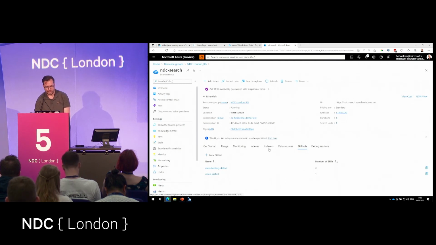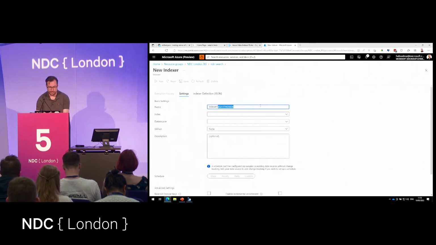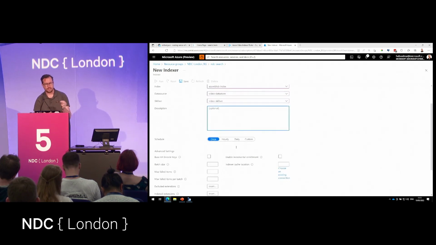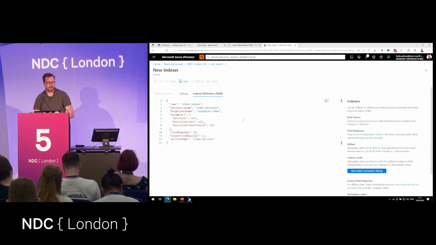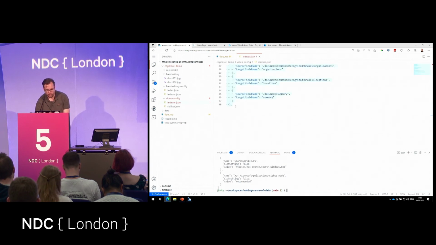We can create a new indexer that is going to use the skill set to put this into our index to make it searchable. We will call it the video indexer. We're going to put everything in our current index. We're going to use the video data source, and we're going to use our video skill set. And then we're going to specify our indexer JSON, our configuration file. It can use some examples from here. And you saw in the wizard it generated everything for us, but if you just create a new indexer, it doesn't do that. But luckily, I have already done that here. And we will walk through the JSON in a bit.